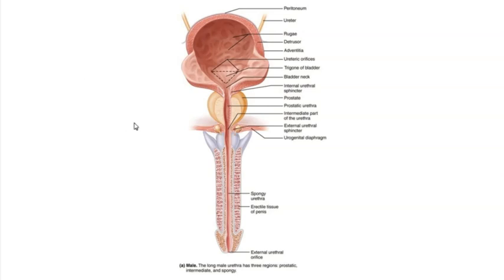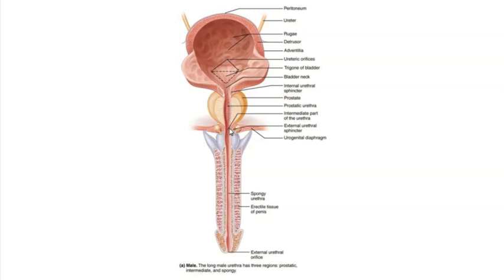So looking at those 3 regions here, we have the urinary bladder, then we see the trigone here, we see the 2 ureteric orifices here. Those are the entrances of the ureters into the male urinary bladder here. This would be the entrance to the urethra here. The initial segment of the male urethra passes through this bulb-shaped gland here called the prostate gland. So this part is the prostatic urethra here.